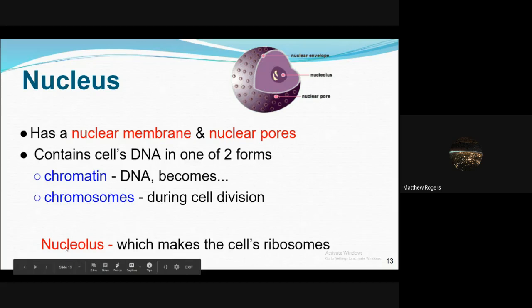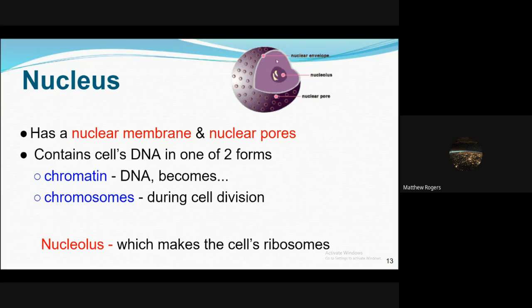The other thing that's found in the nucleus is the nucleolus, which makes the cell's ribosomes. It's always a very, very dark spot in the nucleus. And this guy just makes the ribosomes. That's his main job, is he's going to make the guys that make proteins. And so he is obviously super important. So therefore, our cell puts him in the nucleus because the nucleus is probably the safest place inside your cell. So this guy's going to make the ribosomes.